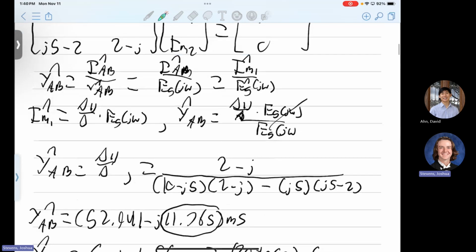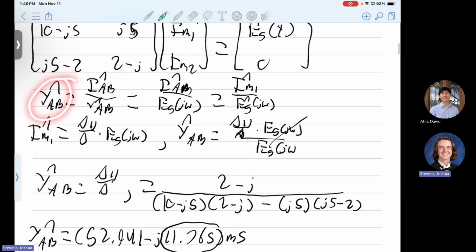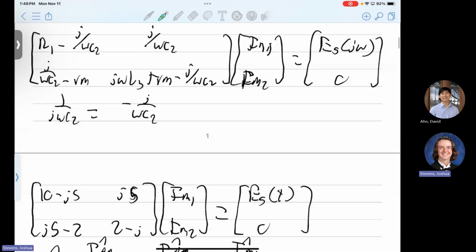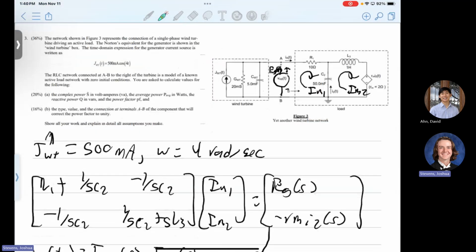For NAME, on the last one, you were able to find your impedance because you had ZAB, which would have been the voltage at AB over the current AB. And since it was NAME, the nodal voltage equals delta 1,1 over delta times the current. So that's kind of using MAME. It's easier to find the admittance of the network. MAME will help you find admittance. NAME will help you find impedance. Did that kind of make sense?